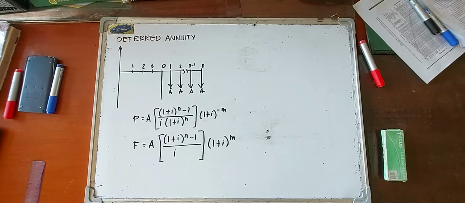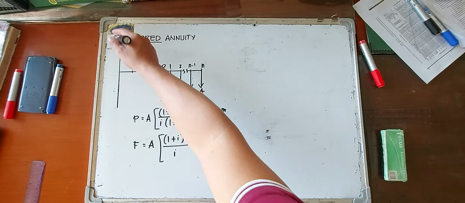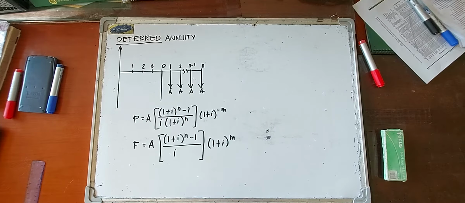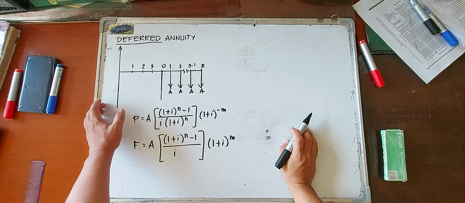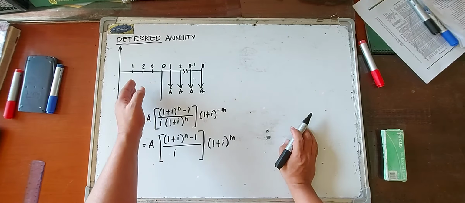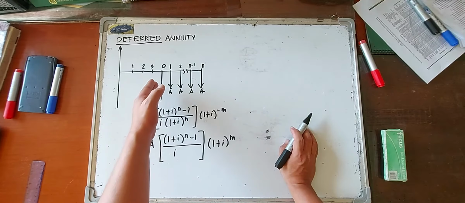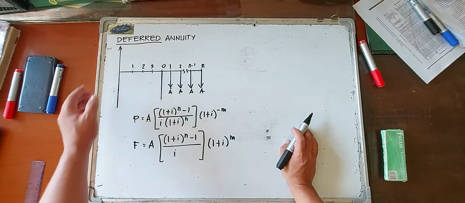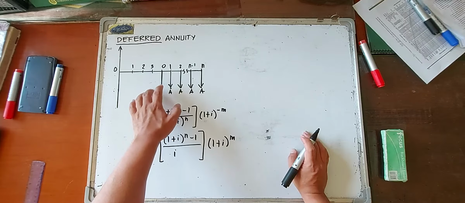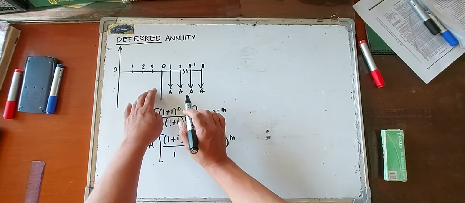So, ano ibig sabihin nun? Okay, from the term deferred, no? So it is not immediately implemented. That's why it is deferred. So ibig sabihin, the annuity already started, but yung payment natin is deferred. It started after several periods already. For example, in this cash flow, nag-start tayo from zero, then after 3 years, doon lang nag-start yung annuity natin. Okay? So, what are we going to do?